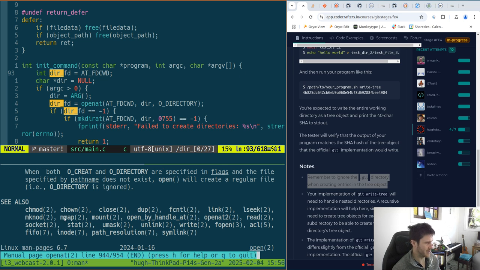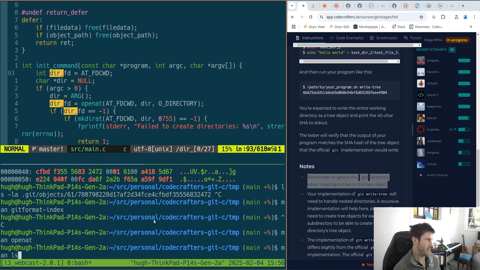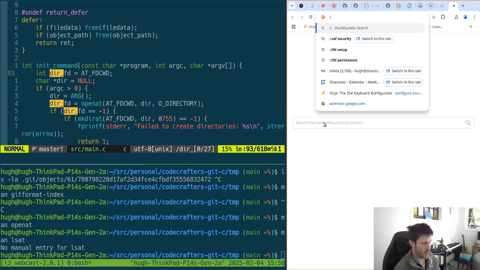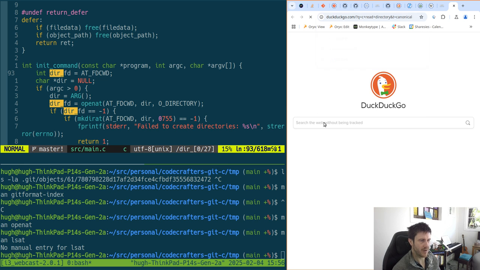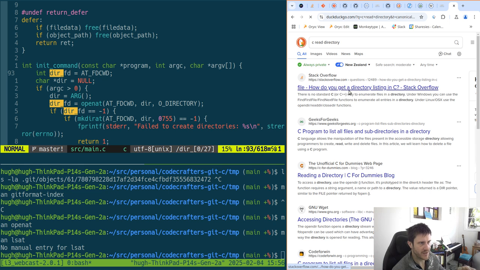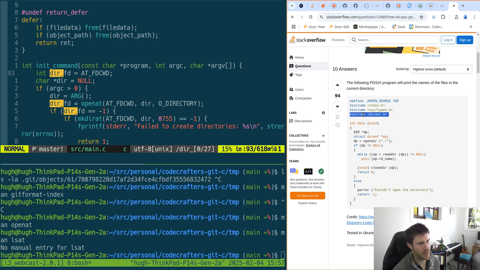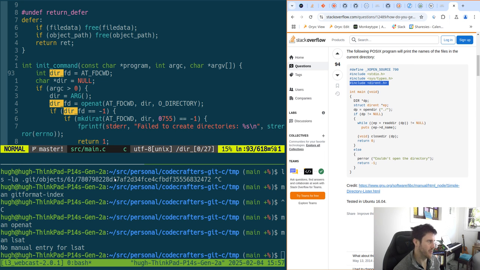There'll be a thing you do to read a file. Man, lstat. It's the read directory, because we haven't actually done this. We've progressed through, and I've forgotten off the top of my head. Yeah, it's like this dirent thing. Ugh, I recall this.